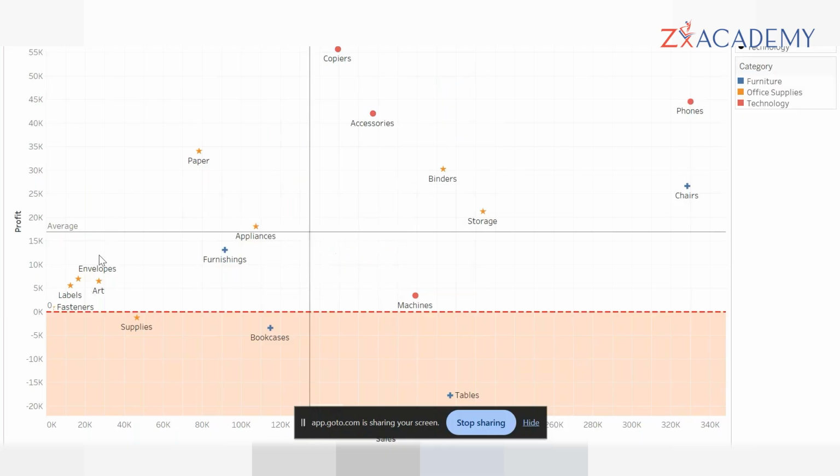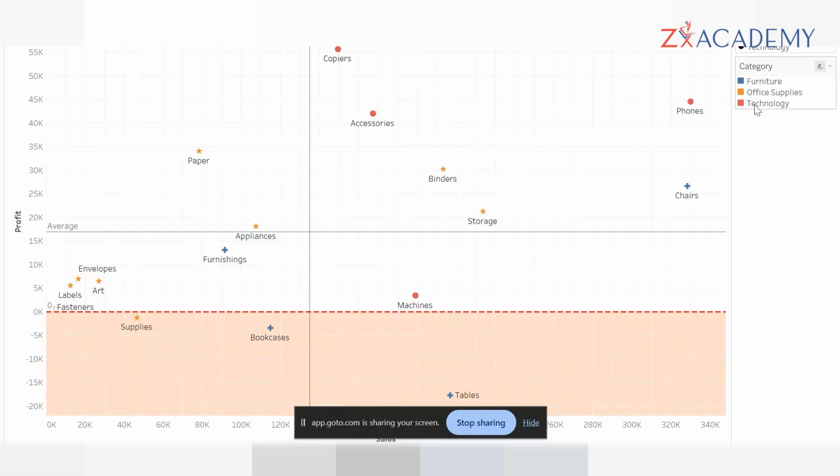These are small products, so that is the reason my profit is low. But if you increase the business, that is fine. This should be our favorite product; do more promotion on this because these are products giving me a good profit. And we see that the machines and the tables are a major concern, because even with very good sales, we have very low profit, and the tables especially have negative profit. That is the major thing. So we are able to understand where we have to do the corrective measures, category wise.